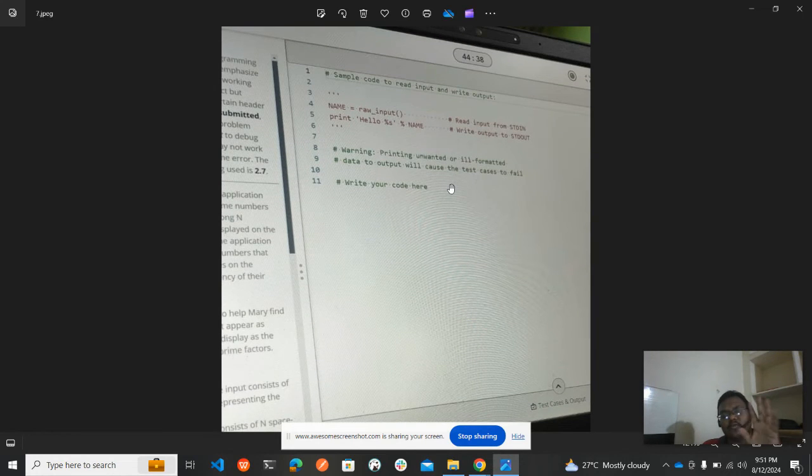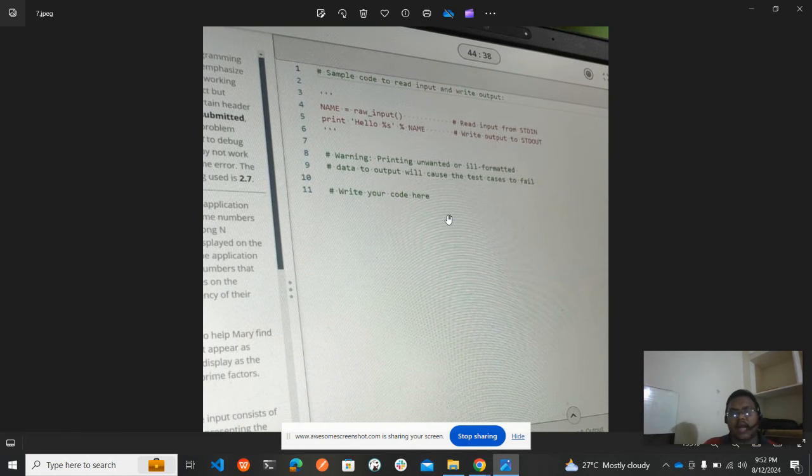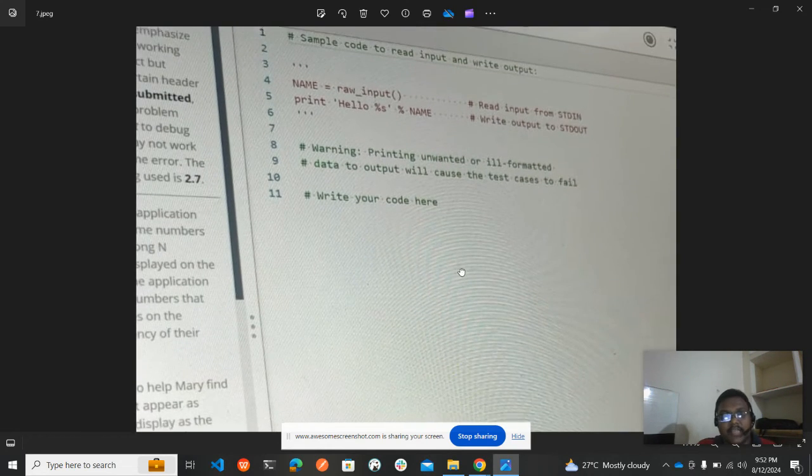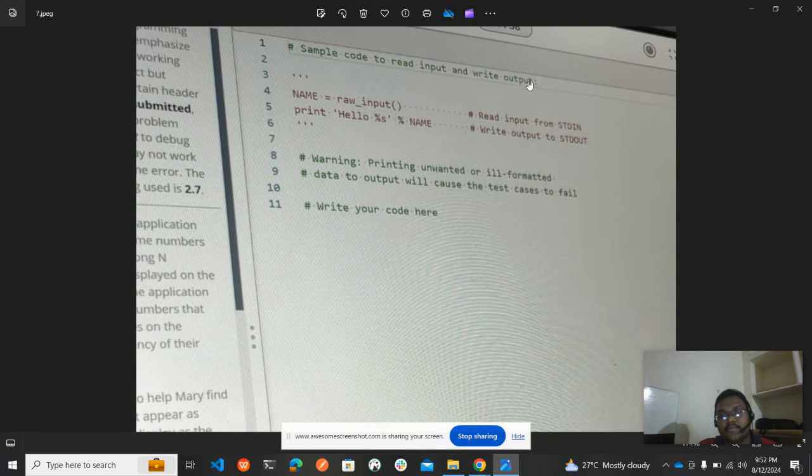In some coding environments, they will ask you to take the inputs from the user when you're writing code. In the previous code, the default code, the environment was taking the inputs and passing the test cases, or, if there was an error in the code, showing that the test case failed. But now you see they have given sample code to read input and write output.